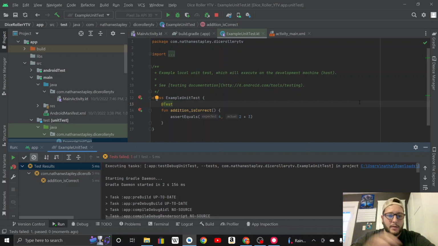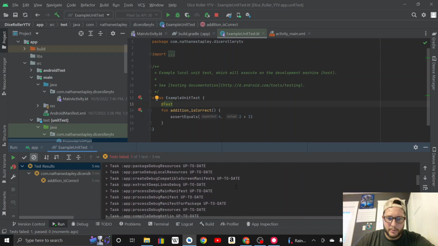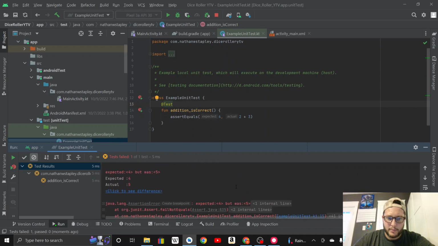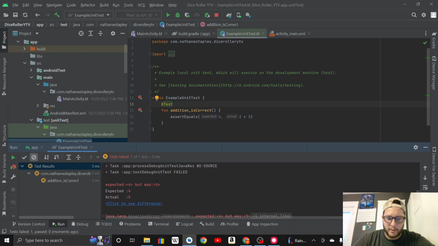Starting Gradle. Test debug, unit test failed. Expected a 4, but it was 5. Click to see the difference.